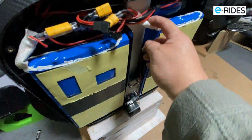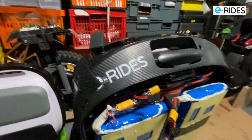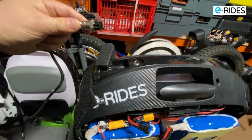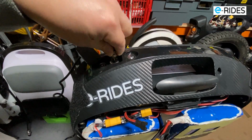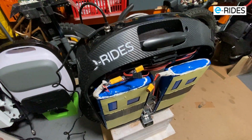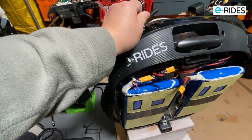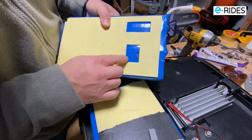Okay, so now I have removed this battery. So it's only got one battery in it now. Let's see if it charged. No, still not charging. Okay, so none of the battery charges. So I'm gonna put one of the new ones in from another machine and see if it charges. This one is definitely damaged. This one's blown, one of them.